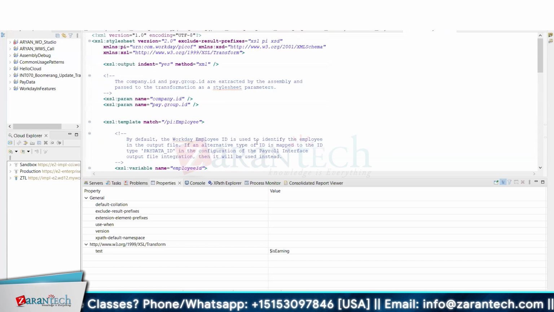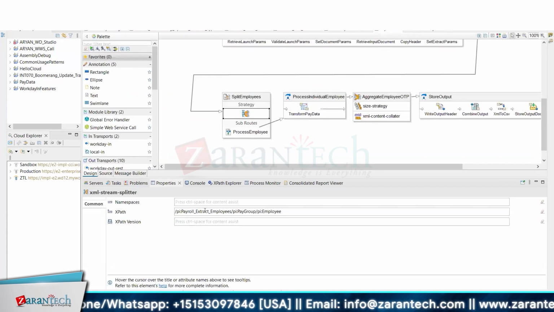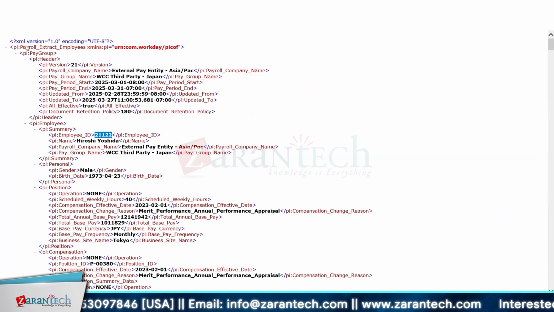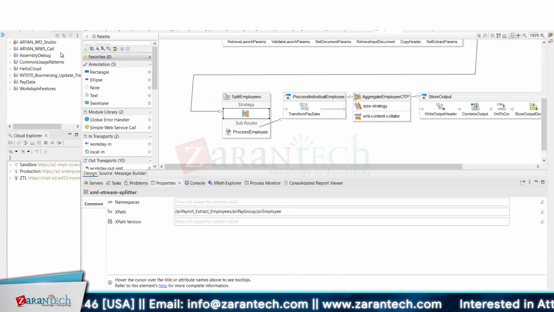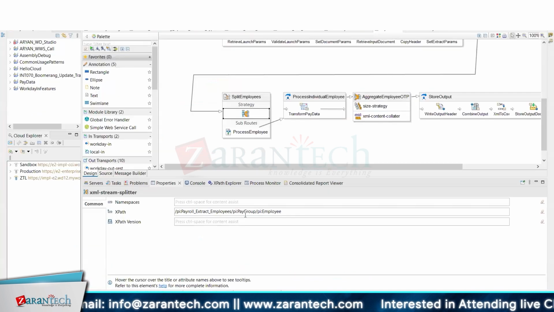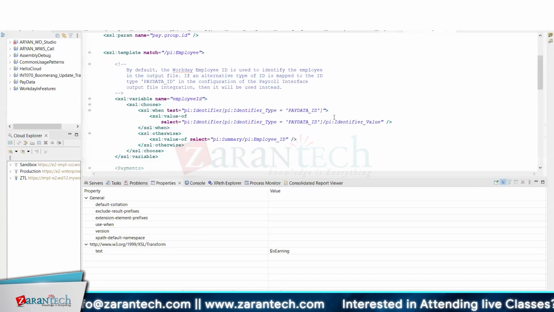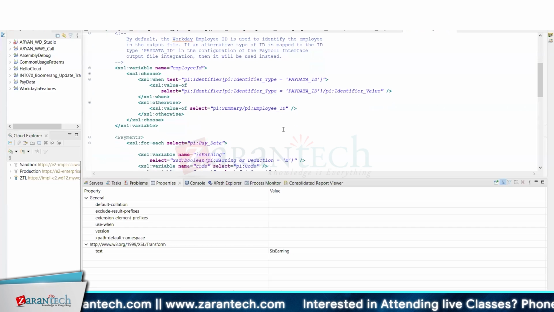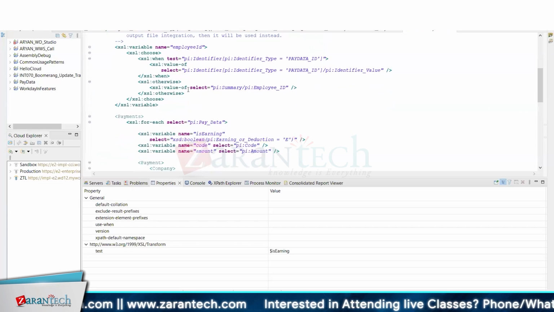But even before that, how they are getting into each of these subsections is payroll extract employees, pay group, PI employee. In our file, it is payroll extract employees, PI pay group, and then PI employee. So going forward, the employee ID is stored on payment.